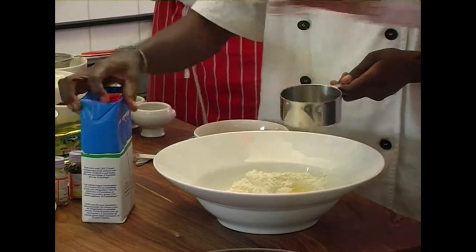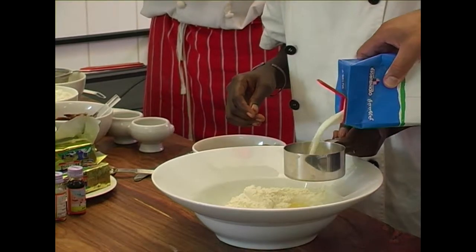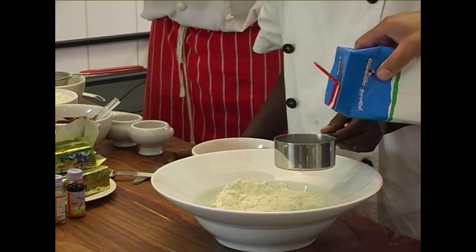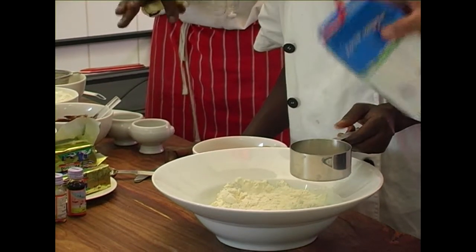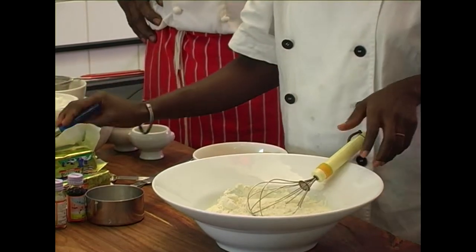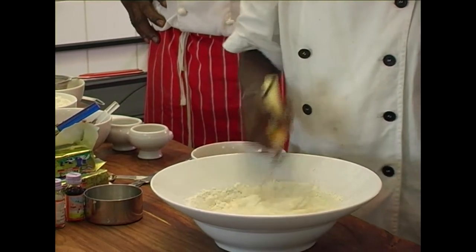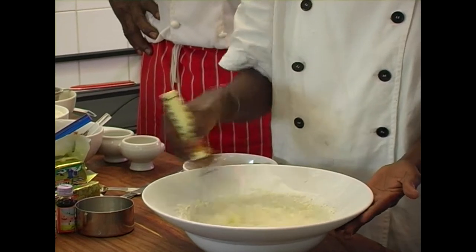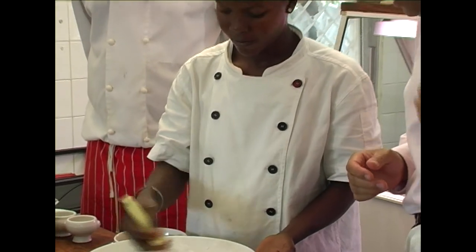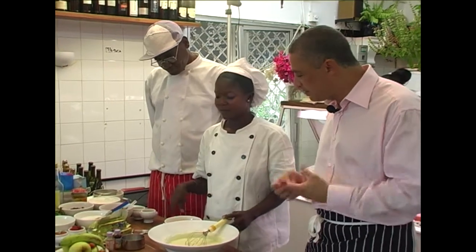Okay, now we've got our milk over here, about a cup and a half of milk. This is 1 cup, there we are. Maybe another half a cup of milk, ready? And now the beating action takes place. Beat it till it diffuses. All the ingredients should diffuse together. Beat it, beat it, beat it. Yes, it's all about beating it. There we are. Flavor bursting in the mouth, beating the flavors together.